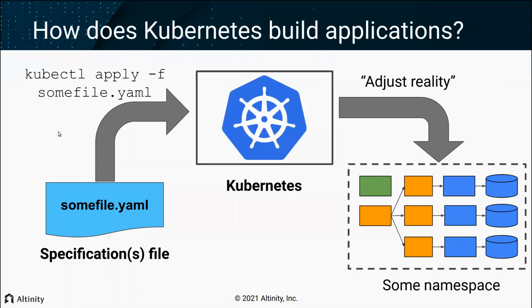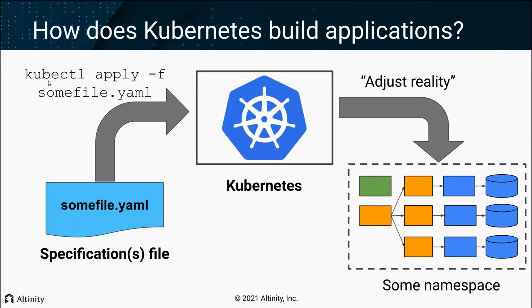So the question is, how does Kubernetes get from some list of resources that defines a useful application to actually having them out in Kubernetes running as something that you can connect to and use? So the way that you do it is you put the specification for the Kubernetes resources in a YAML file. And here, just as a simple example, I call it sumfile.yaml, and this is a specification. So when we talk about infrastructure as code, this is a piece of YAML code that defines what you would like to see inside Kubernetes.